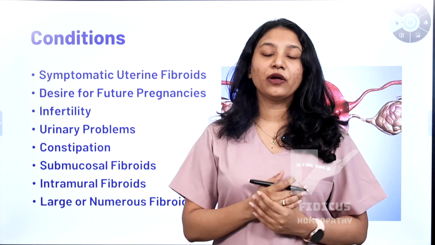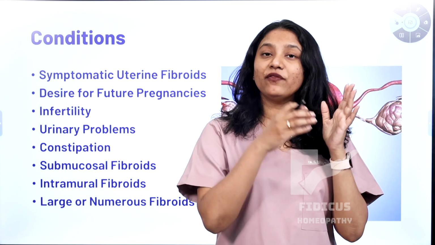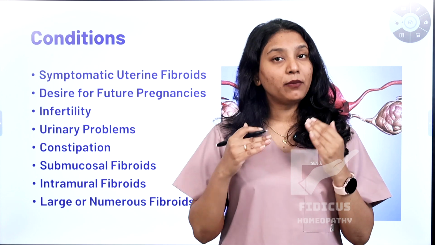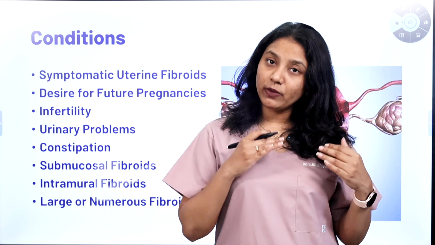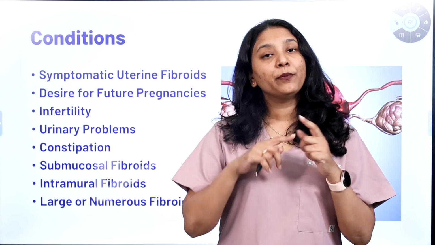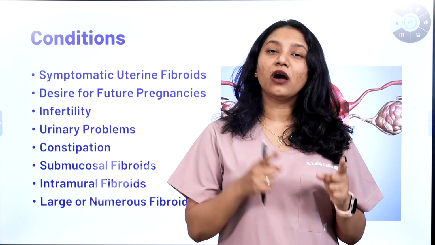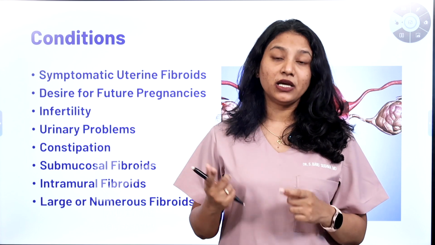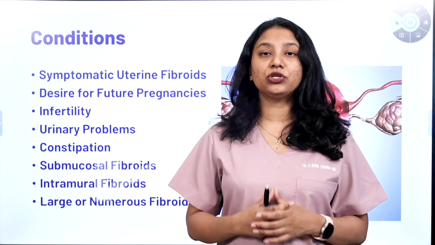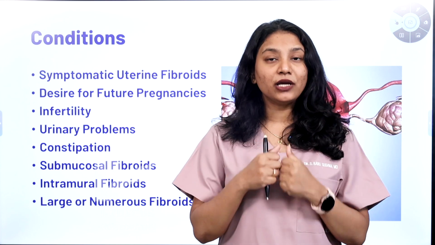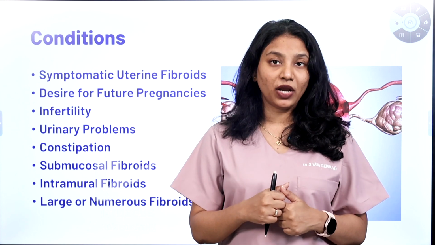By symptomatic uterine fibroids, certain people, even though they have fibroids, might not have symptoms of the fibroid, but a certain section of people do have symptoms like prolonged bleeding, or bleeding occurring every 15 days or every 10 days, too much bleeding, passing of larger clots, back pain, dragging or bearing kind of pain in the uterine region.